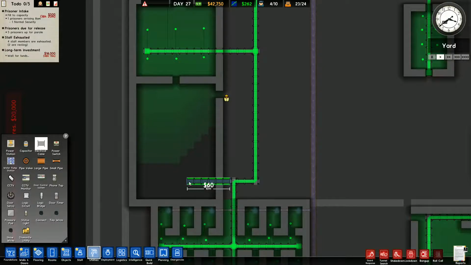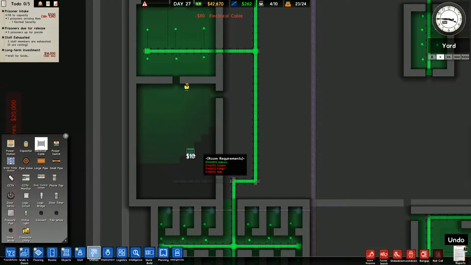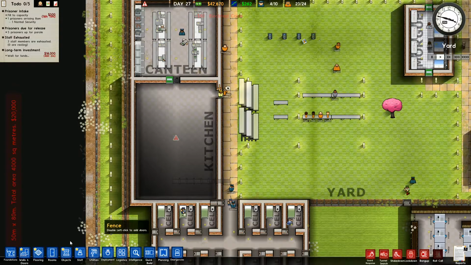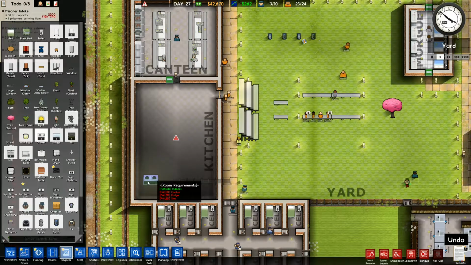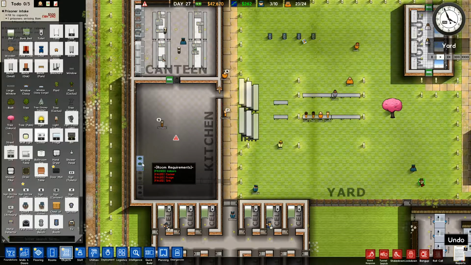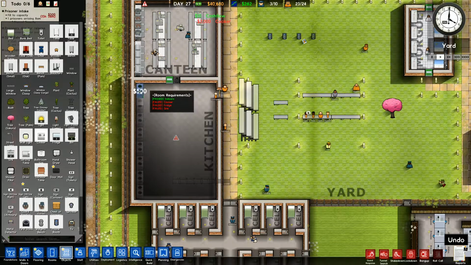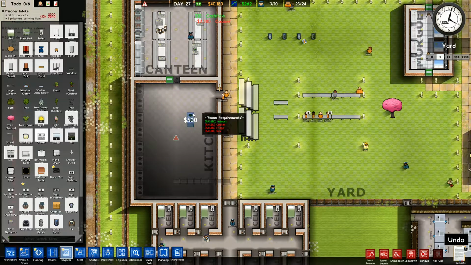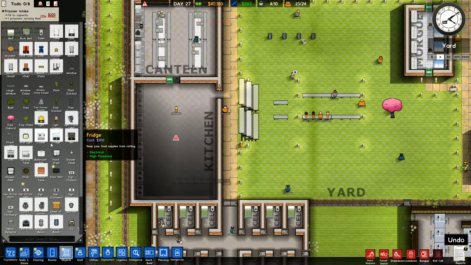Then we're going to want utilities, and we will start bringing the utilities in here, which I'm going to bring straight over from that way. I'll drop them in there like that. And I won't worry about the rest of them for a minute. I then want to go to objects. We've got cookers over here. So to start off with, let's put 1, 2, 3, 4, 5, 6, 7, 8 cookers in a line all the way up there. We only had 3 cookers last time. Now we've got 8. That's absolutely fantastic.